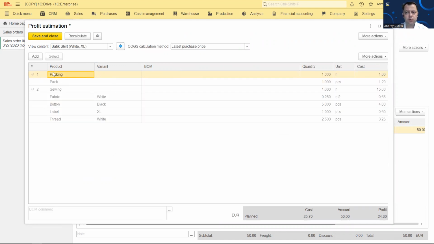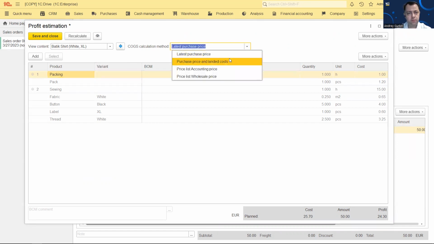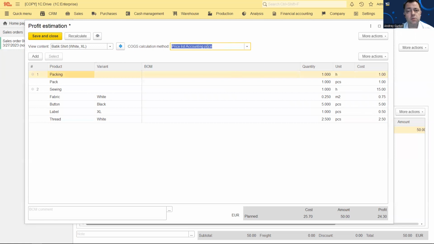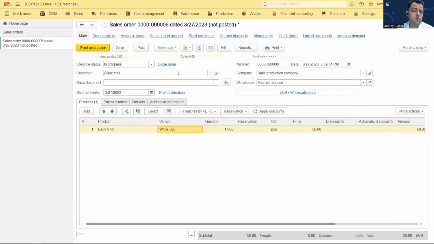So here you can see our operations and our source components, and we can switch between the different calculation methods. For example, our purchase price and landed cost and different types of price lists that we have in our system. Okay, we can use these accounting prices that we have, and here you can see that it's profitable for us. Save and close.